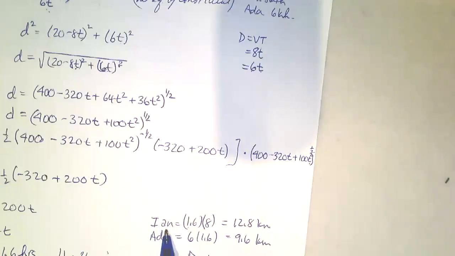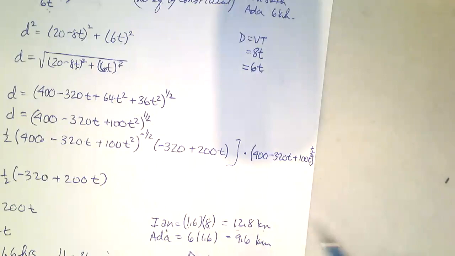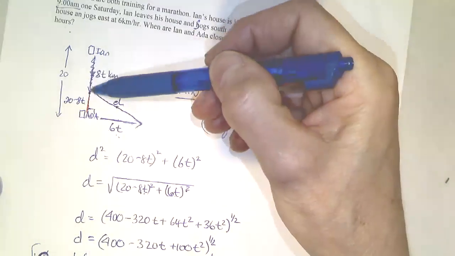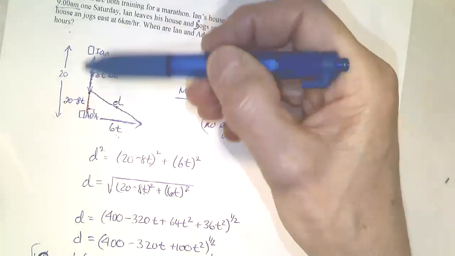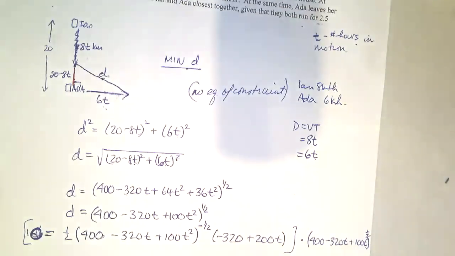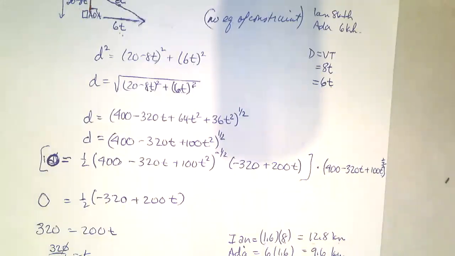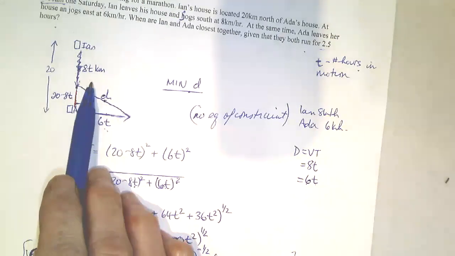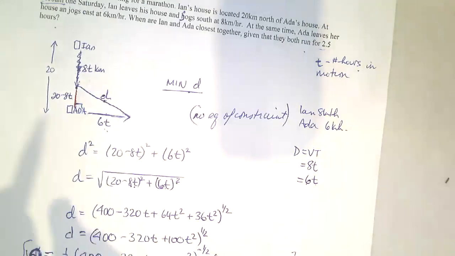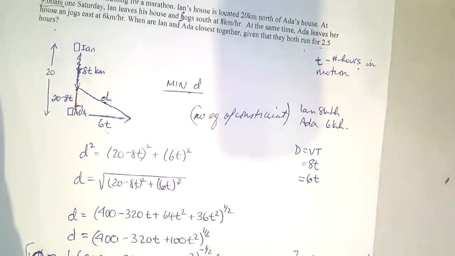When I figured out how far Ian ran, he ran 12.8 kilometers because I took the time that we figured out and multiplied it by his speed. If this is 12.8, then obviously he has not reached your house yet because the whole thing is 20. And so the reality of what the numbers give you lets you go back to see if your diagram was correct. But if your diagram was incorrect, no big deal, because you still have the right answer. You might fix up your diagram so that it makes more sense. But my suggestion is do it this way, because 90% of the time this is just easier and cleaner. And then you will see that whichever way you do it, you will get the same answer, but that way you don't freak out a little bit.